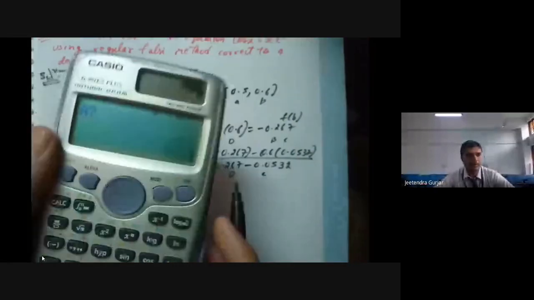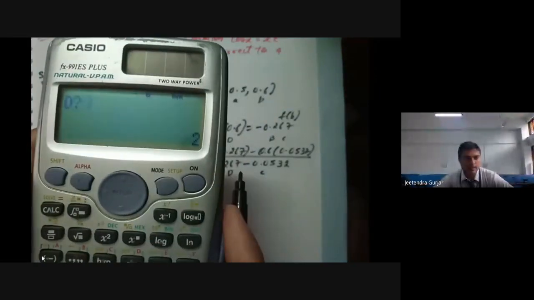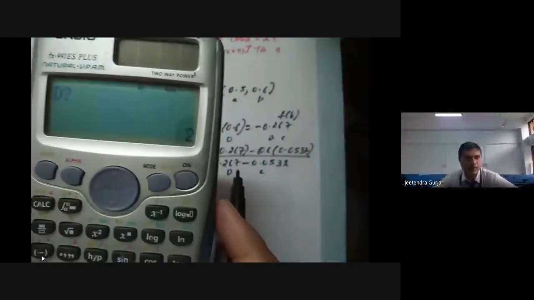Then when you finish this, immediately you have to press calculate. It is there below the shift. Below the shift you can see calculate. You have to press calculate here. Then it will ask A. When it asks A, immediately you have to enter it. So what is our A? 0.5. Type 0.5. So I will show you in the calculator only. 0.5 equal to. D is asked. What is D? Minus 0.267. Okay, I will type minus 0.267.